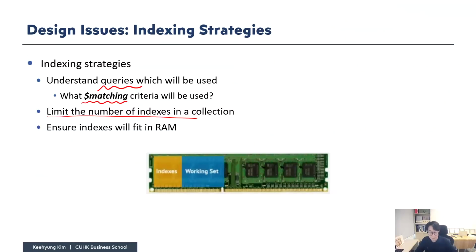And then the last point is this. It's also good to ensure that your index will fit in RAM. In a collection, when you're working on it, sometimes you will create multiple indexes. Then you have the working data set, and you have an index for a certain field, another index for a certain field, and another, like this. That's totally possible. And this index size is good to fit in the RAM size of your server.